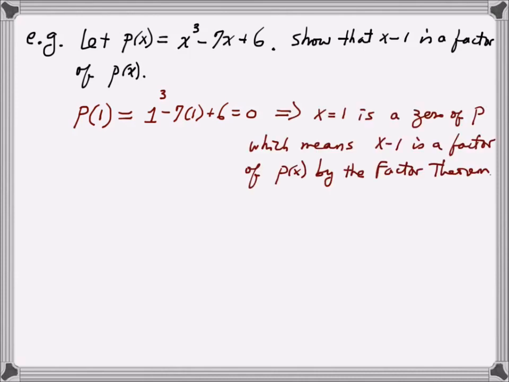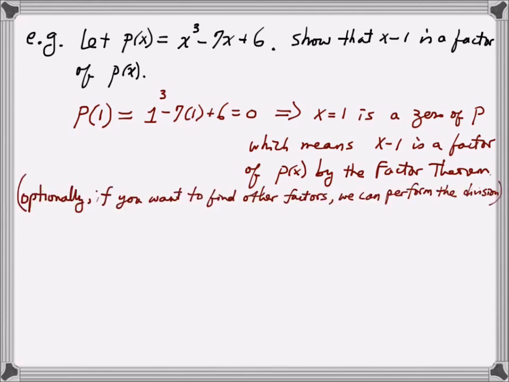Occasionally, you might want to find other factors. In that case, we can perform the long division or the synthetic division to figure out what the other factors are. Here, I'm going to show you how to do it with long division. So first, we write our polynomial inside. That's going to list the terms in descending order, starting with the highest degree, and that is x cubed. There is no x squared term in this polynomial, so I'm going to do a placeholder of 0x squared. There is a linear term that's negative 7x, and then the constant term of 6.